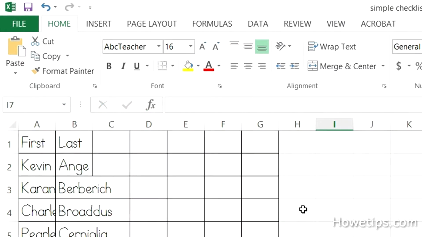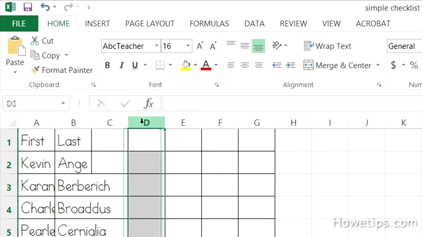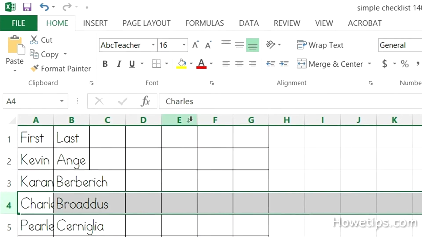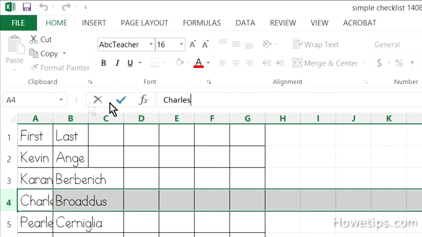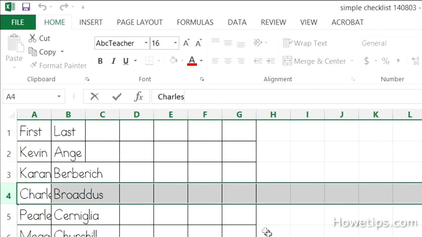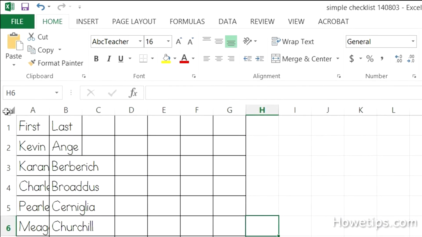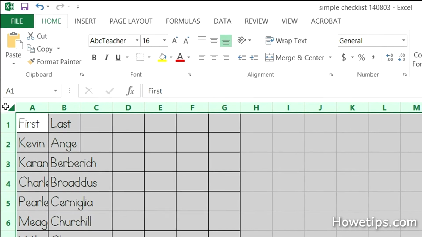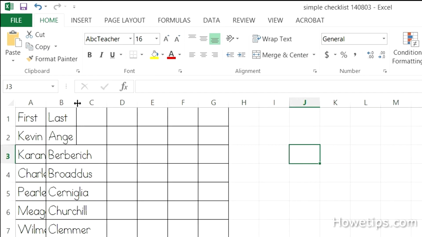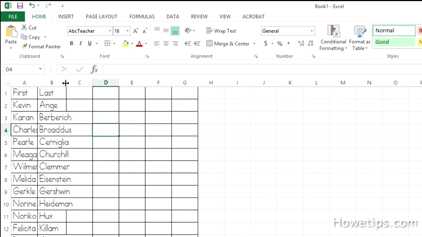Now I want you to notice that as I move the cursor around the screen, the cursor itself changes shape. For columns it changes into a little down arrow. For rows it turns into a right facing arrow. For text fields it turns into an I bar. And in between columns it has a little sizer icon. In the upper left hand corner you can see that's for selecting the whole spreadsheet. But for right now we need it in between columns so that we can size our columns.